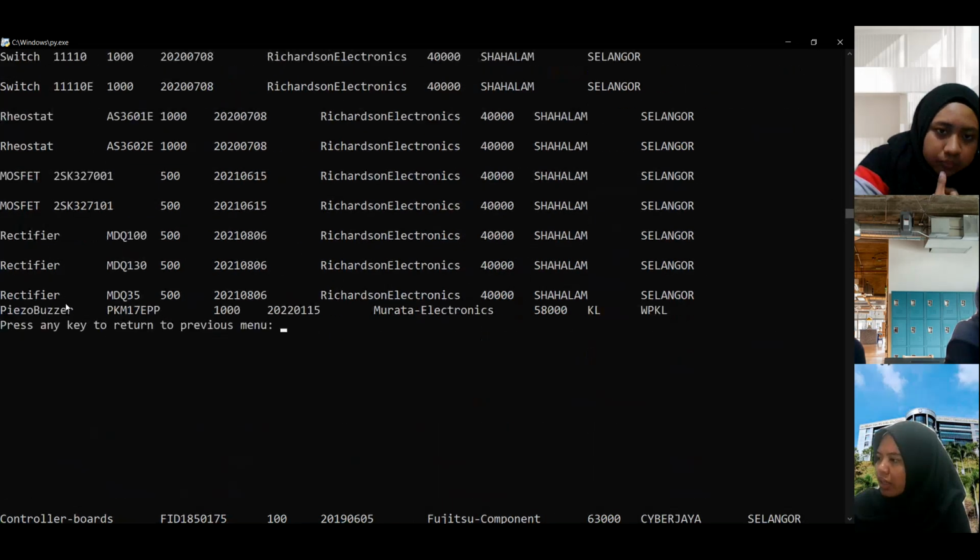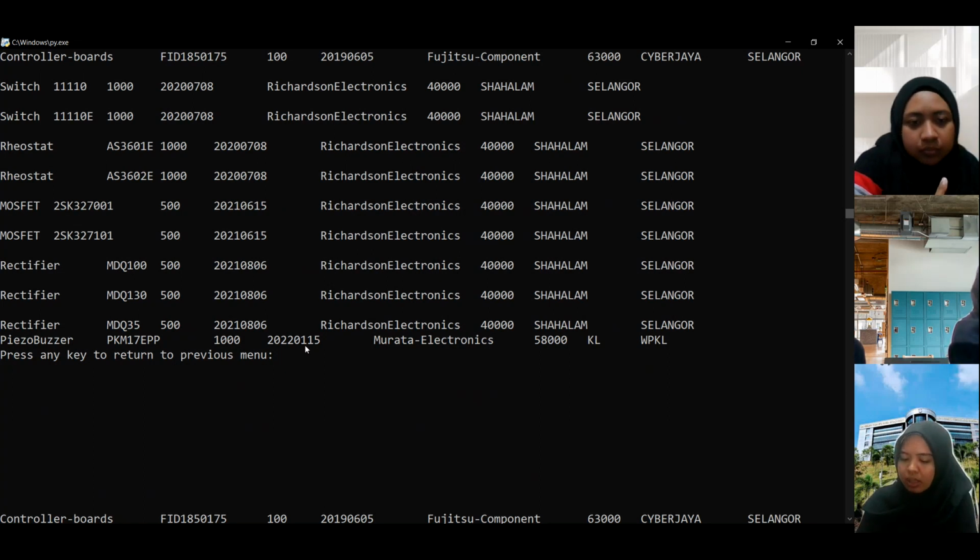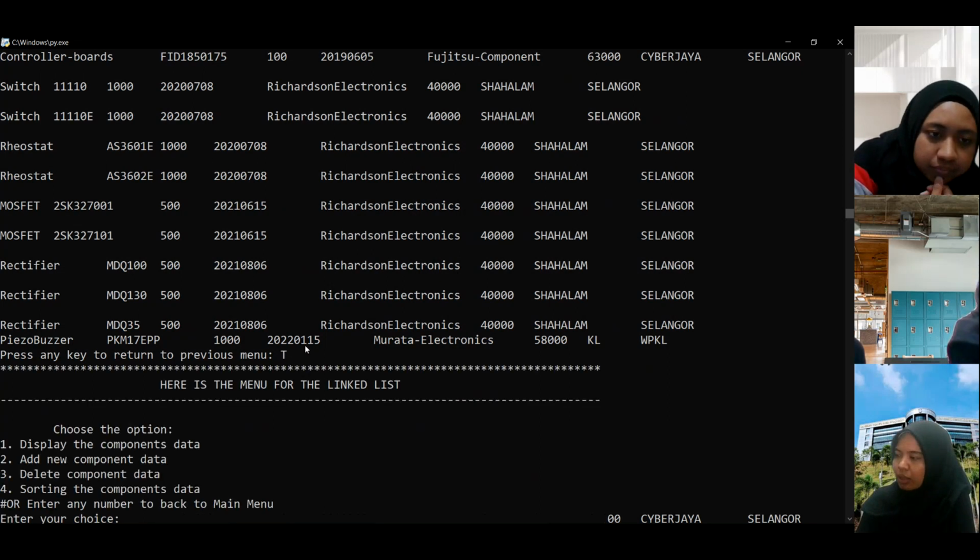At the end of the list, the data is added. So here is the data. Now press any button to go back to the linked list menu.